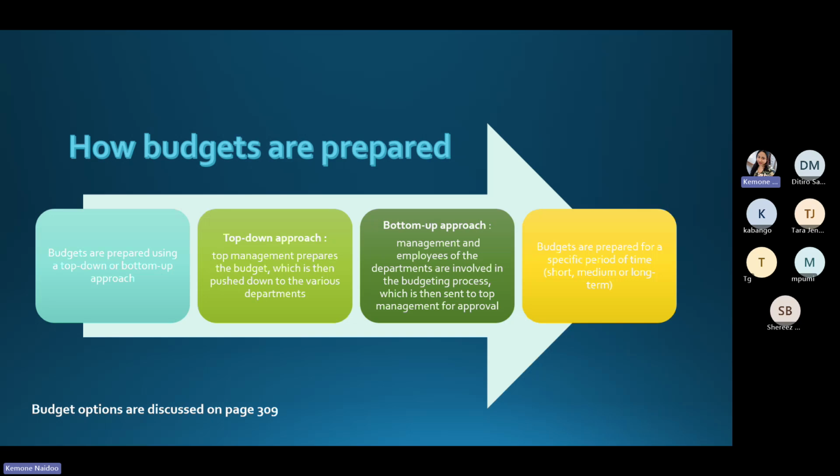Budgets are usually prepared sometimes by top management, but sometimes they're also prepared by your middle and your lower management. So have an idea of what the top-down approach is and what the bottom-up approach is. Remember, your top-down approach takes into account that top managers are sitting and creating a strategic understanding of where they want the business to be in terms of its finances, and they're communicating that downwards to the rest of the organization. And your bottom-up approach looks at your middle managers or your lower managers setting a budget, and then getting approval from top managers.